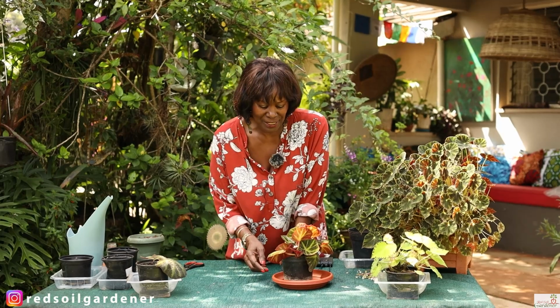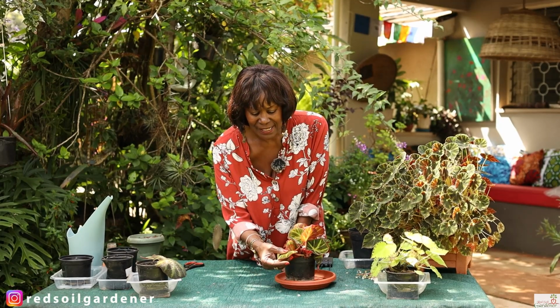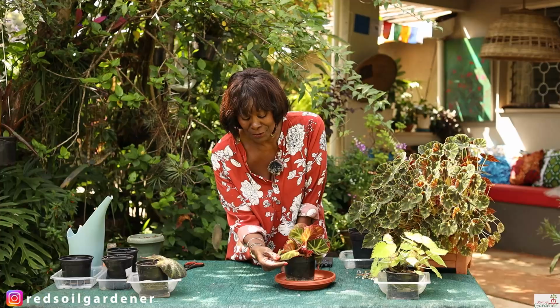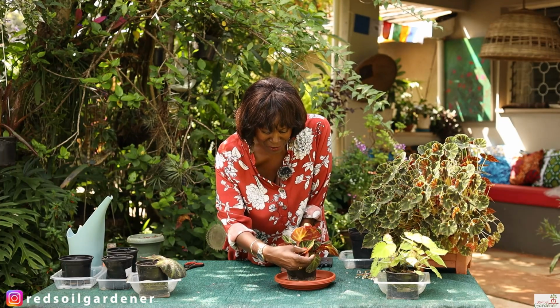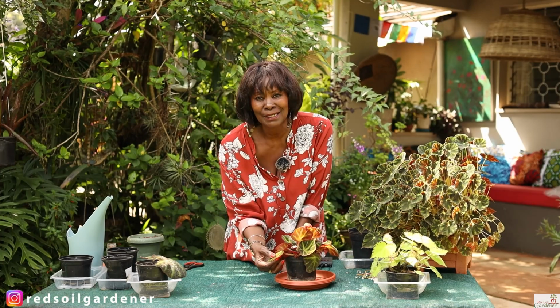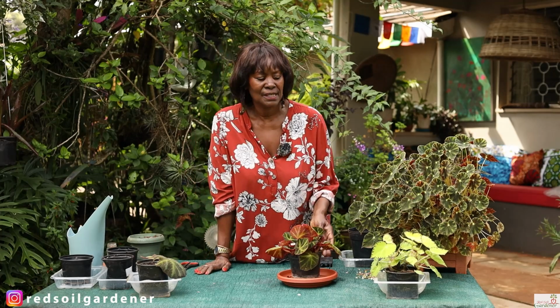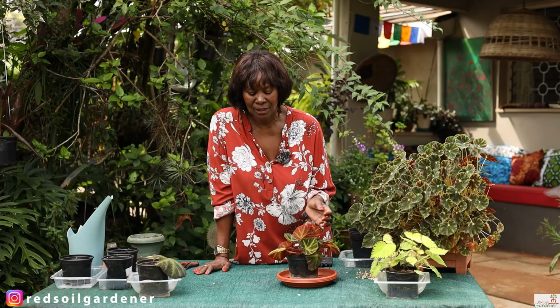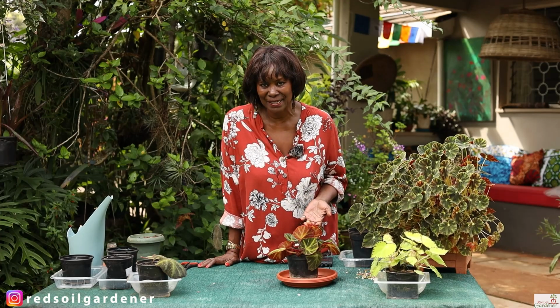Now, what I find very fascinating is the feel of the leaves. I was thinking it's quite reptilian because I have never really seen a begonia that has texture like this. But like all begonias, they are low maintenance, they are perennial, and they're a great house plant because they're not cold hardy, so you can't have them constantly outside when the winter comes in.